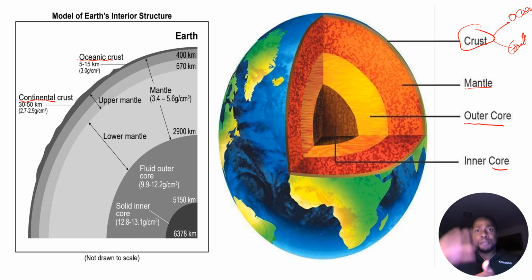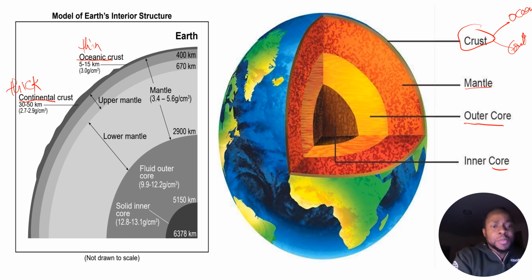Now, the continents are above water. The continent contains the mountains of the world, Kilimanjaro, the Himalayas, Mount Everest, all the Andes Mountains, the Rocky Mountains, all the mountains are part of the continental crust. So the continental crust by default is thick. That means the oceanic crust is thin. All right, that's a very major important annotation to add to your reference table.